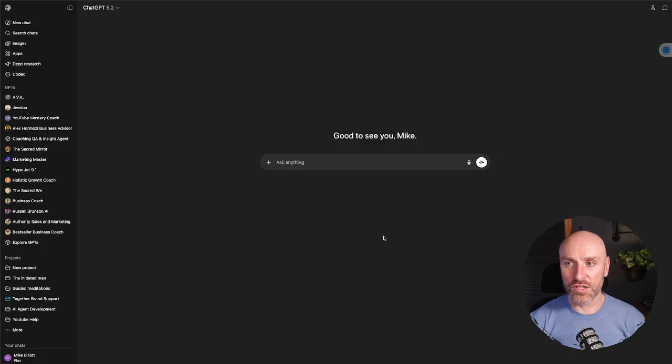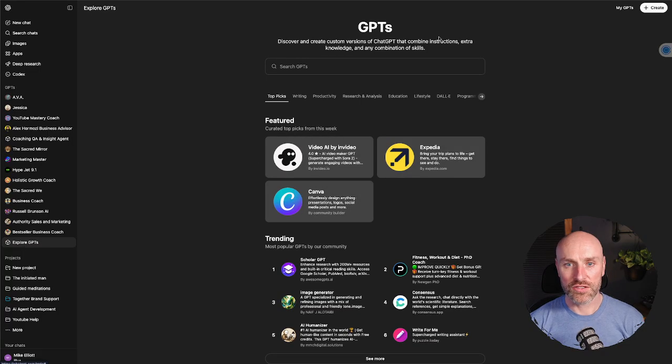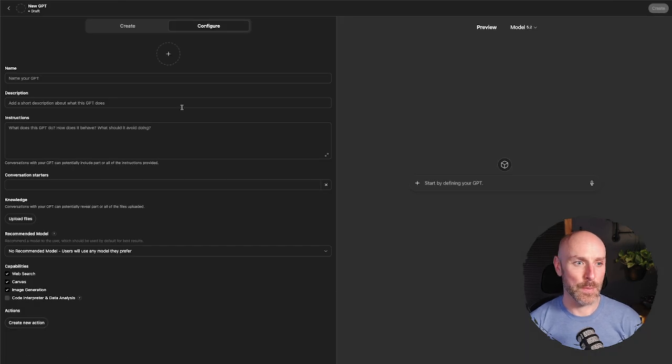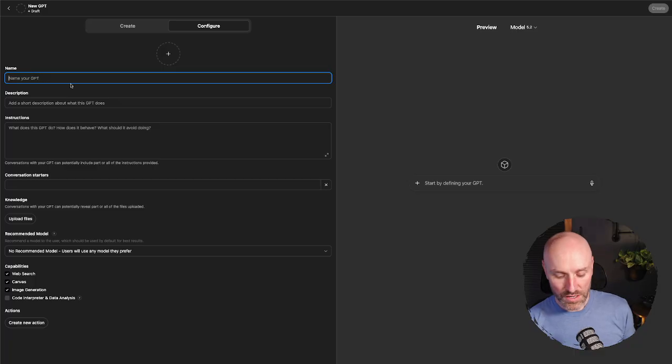So what we're going to do here is you want to go into ChatGPT, and then you're going to go over here, and on the left-hand side, see, I've already got all my GPTs here, but your list might look different. We want to go to where it says Explore GPTs, and you want to click on that. So it's going to bring you into this GPT store. You want to go over to this big white button on the top right corner over here. You can click Create.